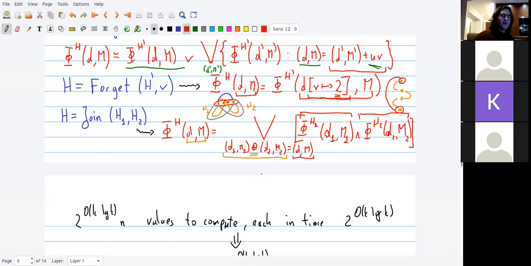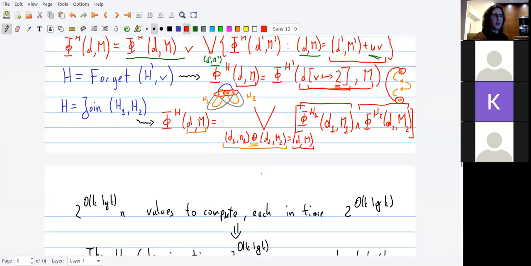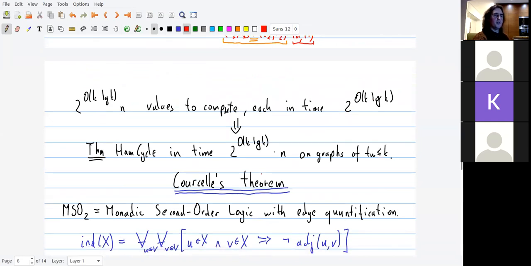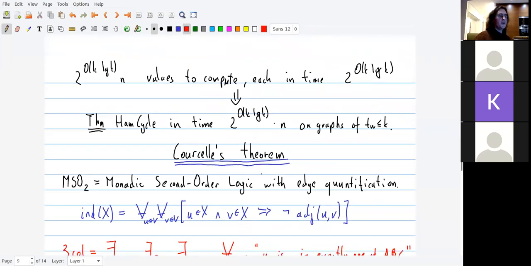Okay, good. I think the dynamic programming on bounded Treewidth graphs is also covered in the Algorithmica course, but we do it from scratch here as well, because there are subtleties that need to be clarified, and also it's good to see it a few times in order to understand it well.